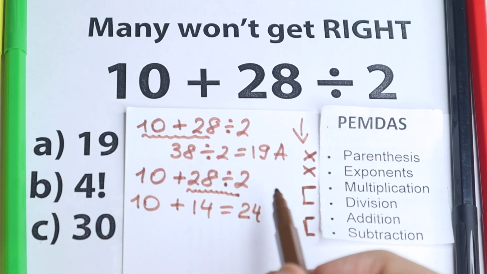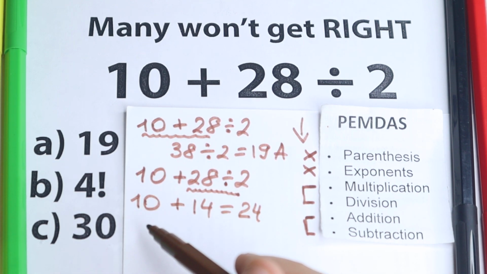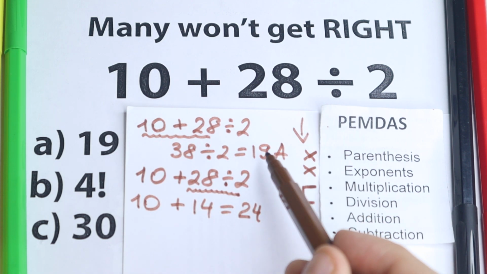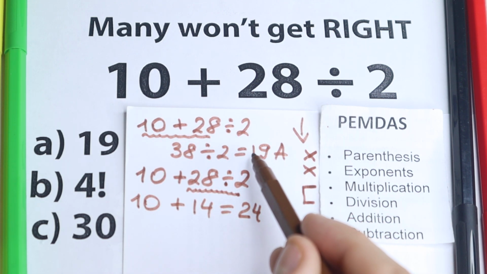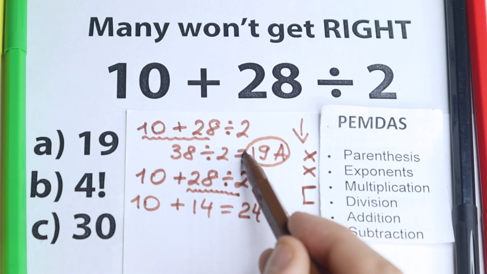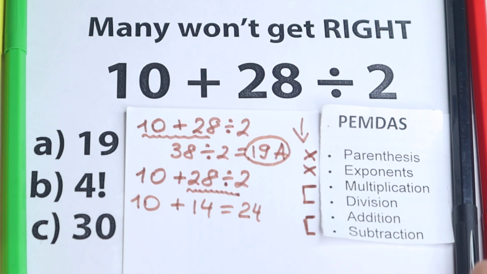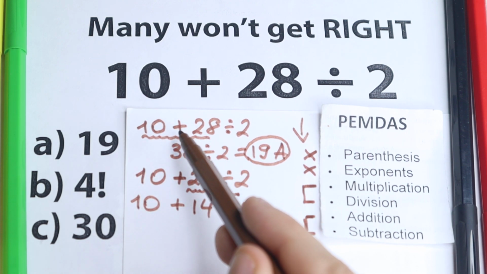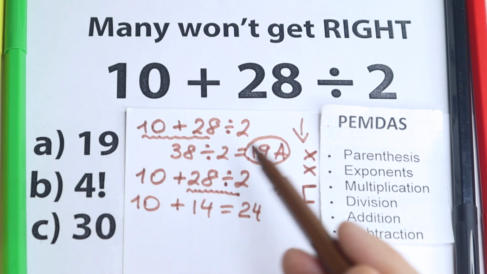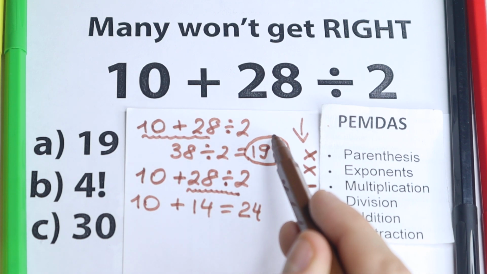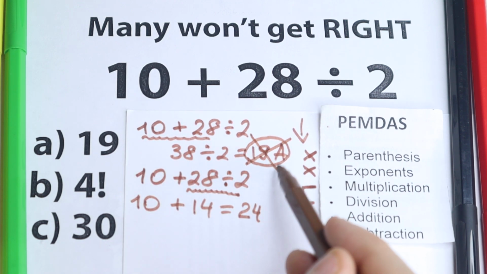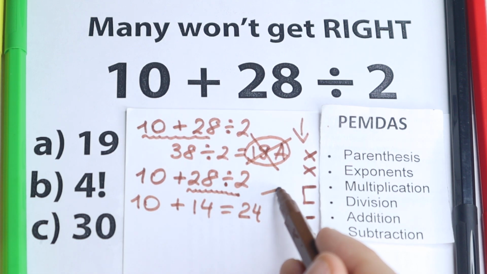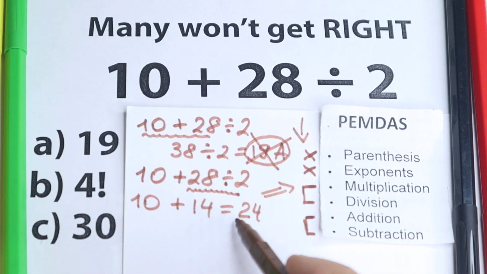But one really important moment: we don't have the option 24 right here. And then one part of students go back and say, okay, this is the obvious solution, so the correct answer is 19. But then I ask them, what about order of operation? Because this is an absolutely wrong order of operation. We cannot do addition before division. This is a very huge mistake. So right now I'm going to tell you that this is an absolutely incorrect solution. The correct solution is 24, because we solved it according to the correct order of operation.